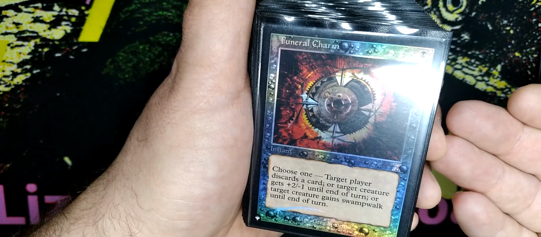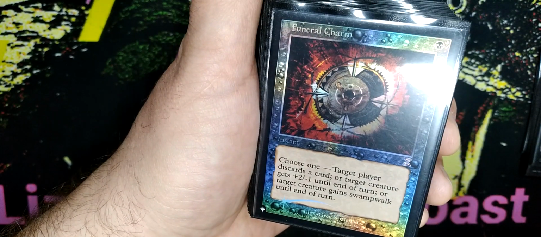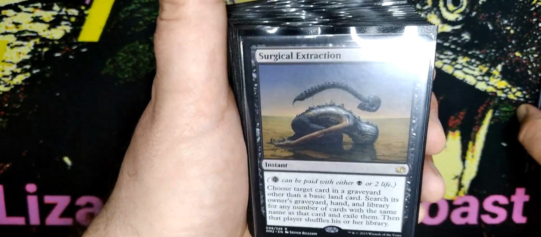Anyways, we got Funeral Charm. Okay, target player discards a card or target creature gets +2, -1 until end of turn, or target creature gains Swamp Walk until end of turn. This one is like one of the first to be sideboarded, if one's going to be sideboarded.